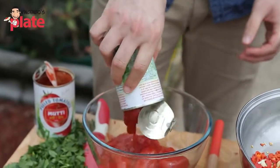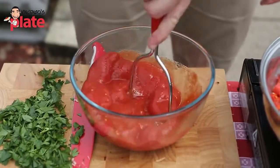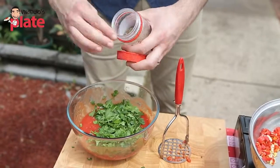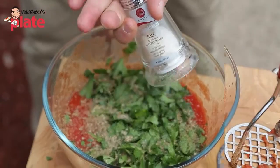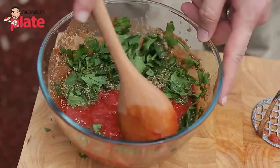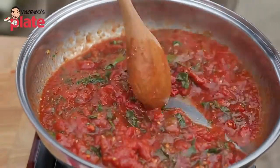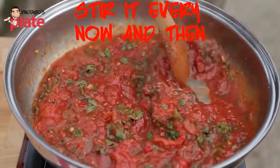Now let's get the 2 cans of peeled tomato. Now you get this utensil and just break the tomatoes. Just break them very well. See, we have a beautiful tomato juice now. So now we can put the parsley in. Put some herbs, salt, a little bit of pepper, and now we mix it very well. And now we're gonna add the tomato inside. Now stir it very well, and let's cook it for about 15-20 minutes, I would say.